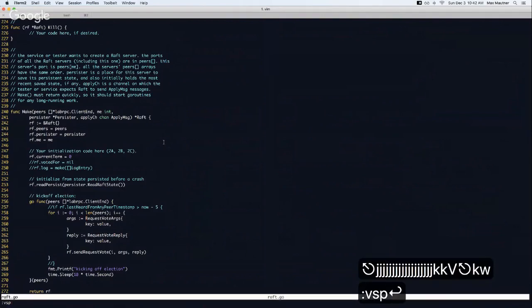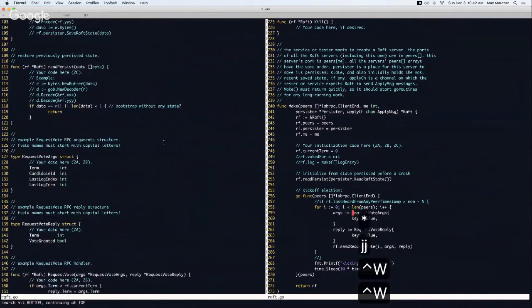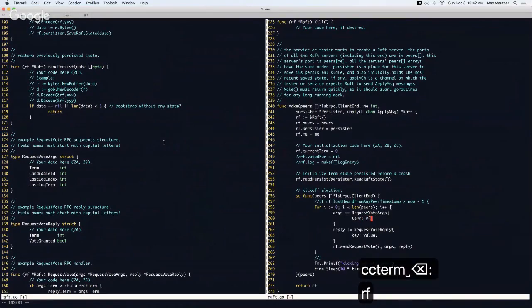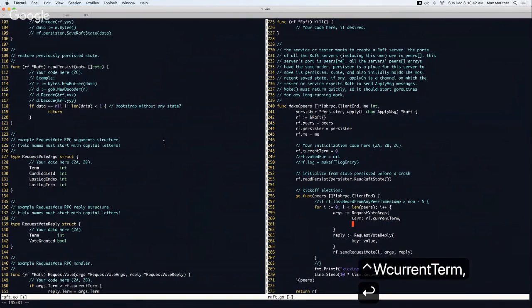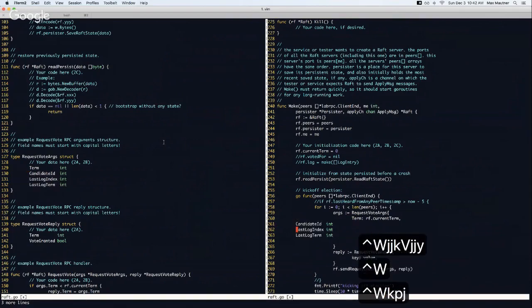Okay. Need to do similar as you were saying, setting the keys of the struct. So the keys of the struct for request vote args are term, current term, candidate ID. Dude, this is pretty involved.